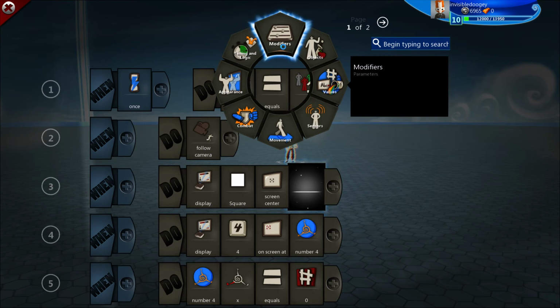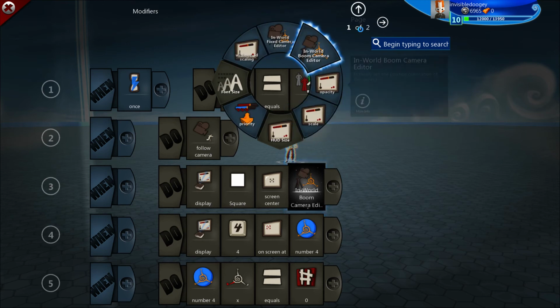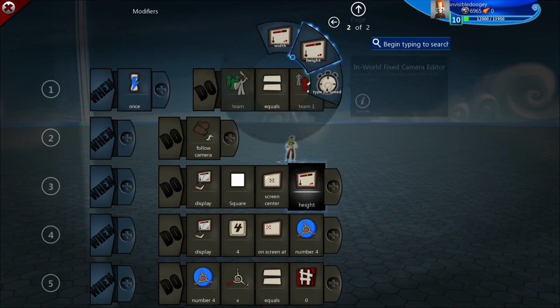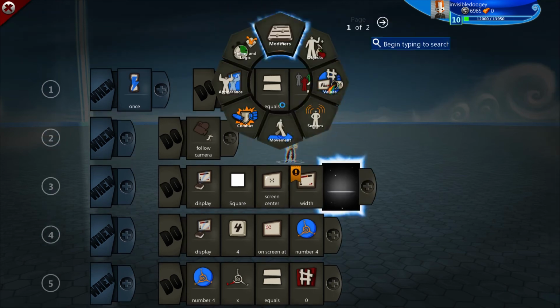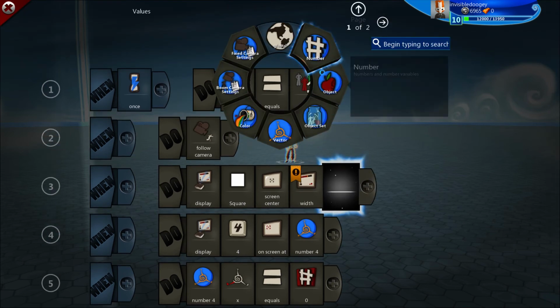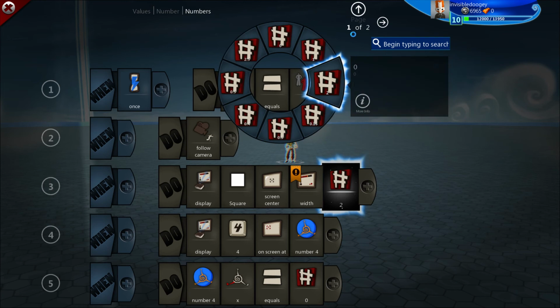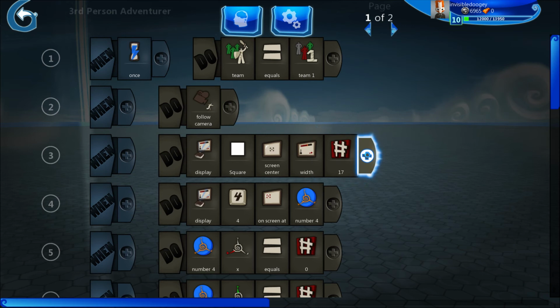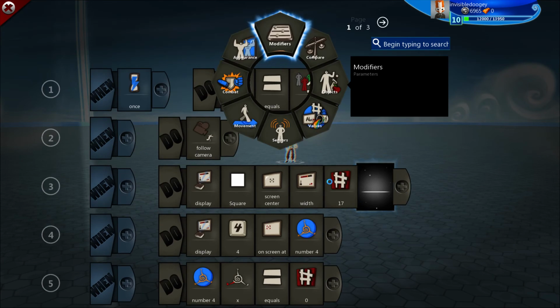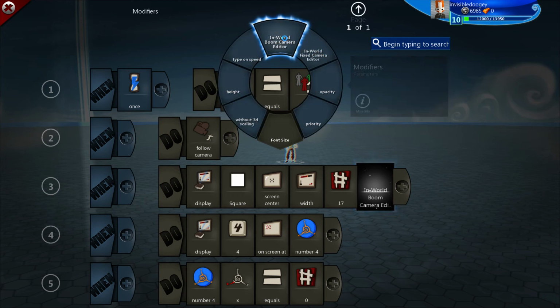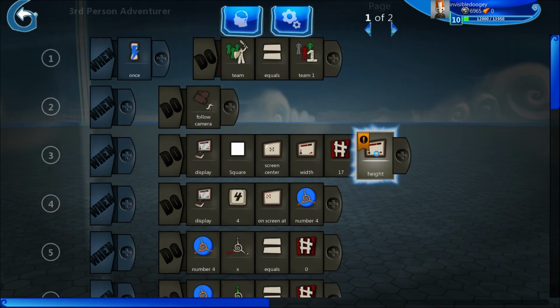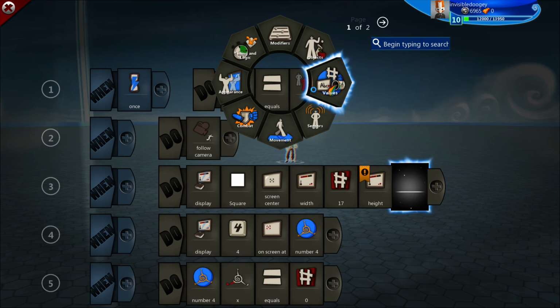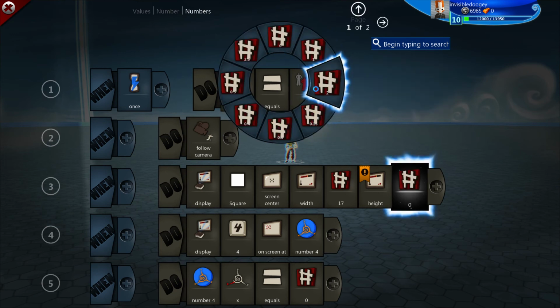And the great thing about this is we can independently set the width and the height of this square. So I'm going to set the width at, let's go over to 17, which I believe means it's 17 times wider than the average square. And now we can set height. And let's put that to the number 10, which is right here.